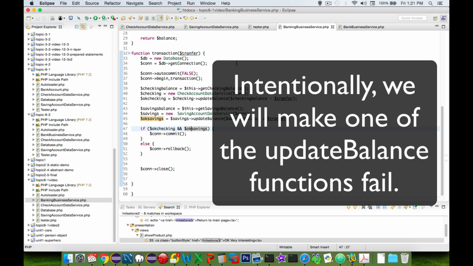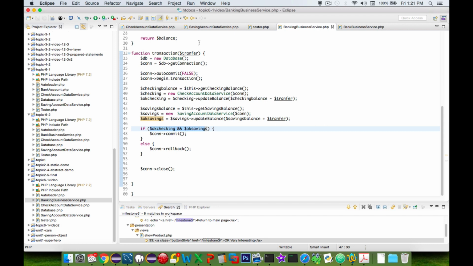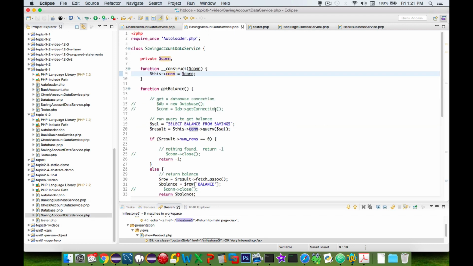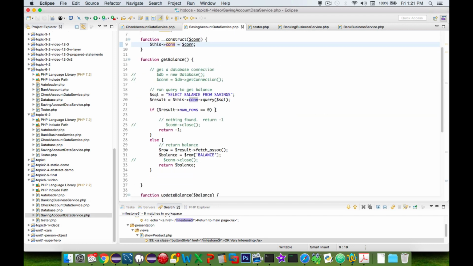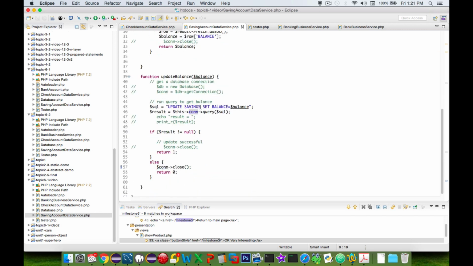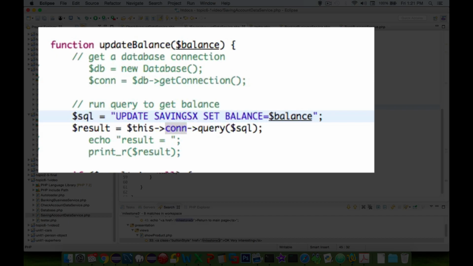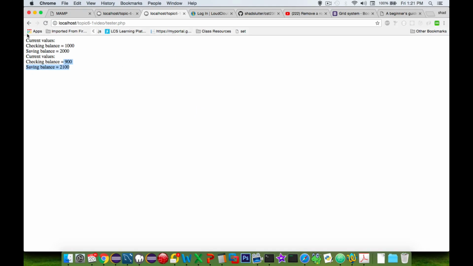Now the point of this test is to see if either one of these things fails, then the whole thing fails. So I'm going to have the savings account fail. I'm going to come into here where it says update balance and change the SQL statement so it doesn't work anymore. I've deleted it, or I've changed the table name, and let's intentionally sabotage it.